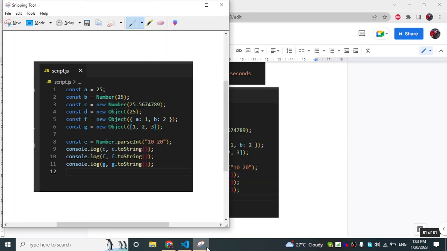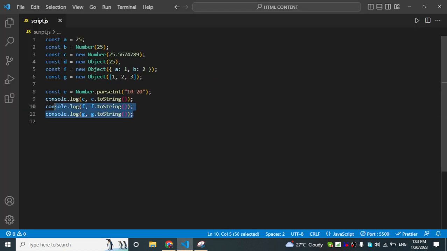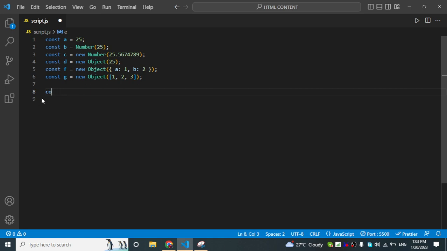This we have to remember. And next is, if you choose this, it internally calls new Object, so it will directly just see.